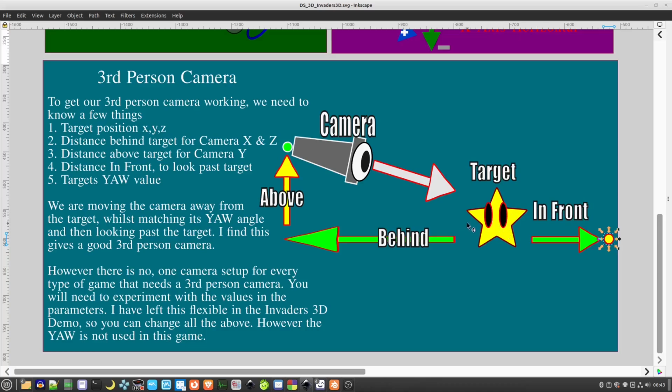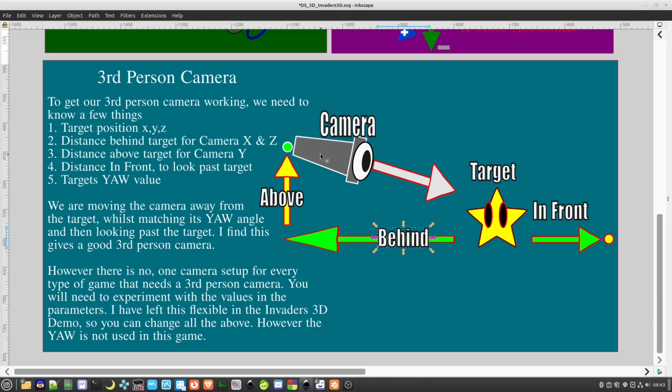And then in other 3D games, we would want to know the yaw value of the target, as you can think that you position the camera first on the target and then you move it back relative to the above and behind.